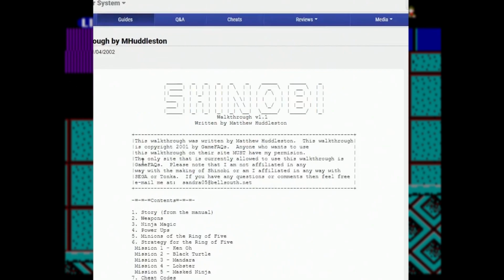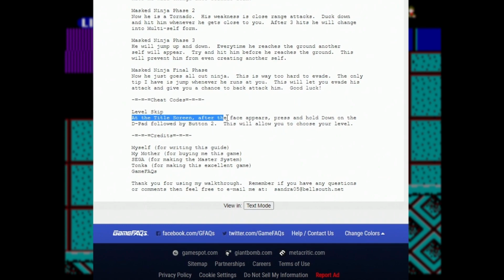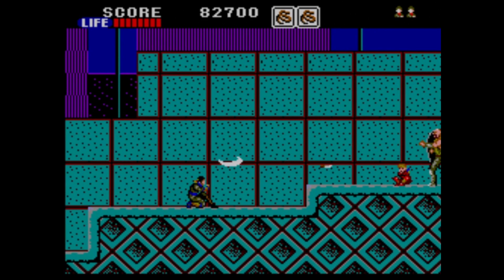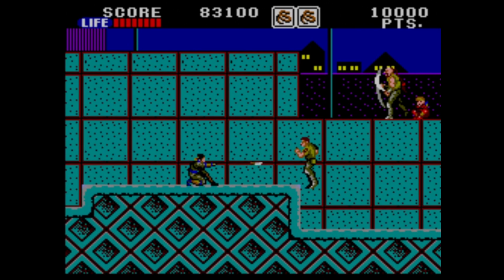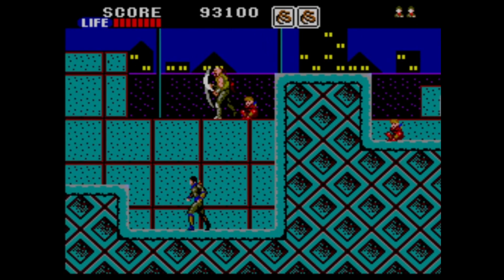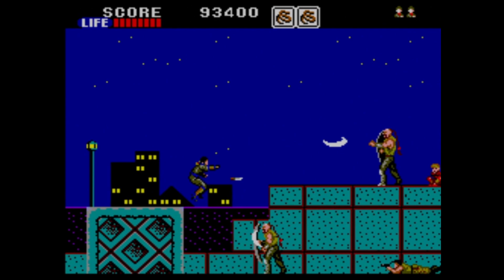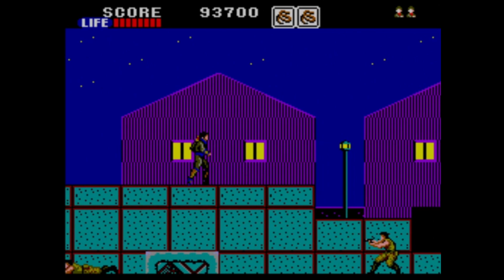Wait, where's the controls? Oh, wait, cheat codes. At the title screen, after the face appears, hold down and press button 2. This will allow you to choose your level. What the? Okay, I actually had to look this up on Reddit. In order to use ninja magic, you have to defeat 10 enemies, and then the screen will start blinking. Then we're gonna jump and duck. You hold the jump button, I think, and then you tap the attack button, and then you'll jump up and do your ninja magic thing. I wish that had been explained somewhere, but whatever.